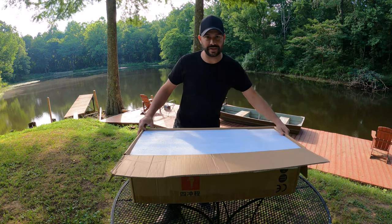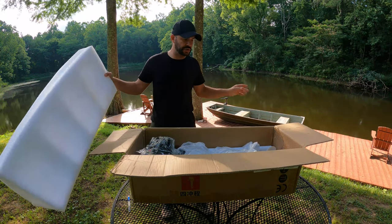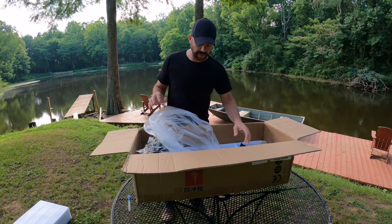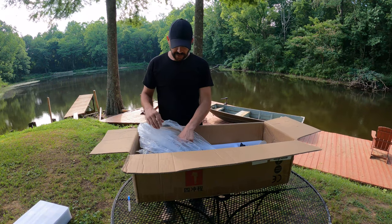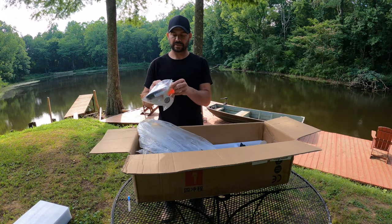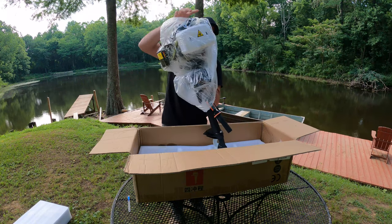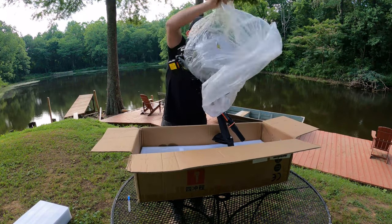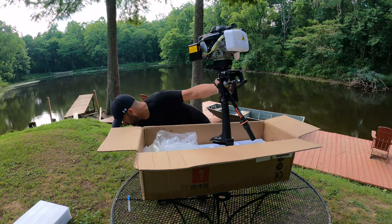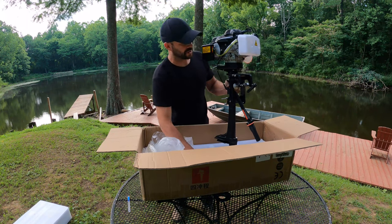He bought this for his little john boat that is larger than this one, so most likely much heavier, meaning this one should move a little bit faster. Already looking in here, it looks pre-assembled — I don't have to do anything. There's a lot of oil all over it; I don't know if that's from manufacturing or what. But it looks like it came with an extra prop. Can't really tell what the material is on that. This thing is coated in oil and there's washers and a nut that just fell out — a little nylon lock nut and a couple of washers laying in the bottom. I'm sure that goes somewhere on here.